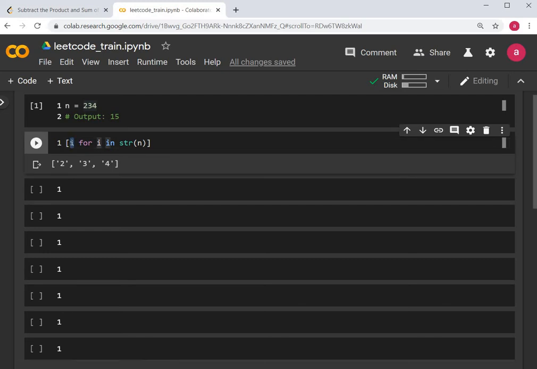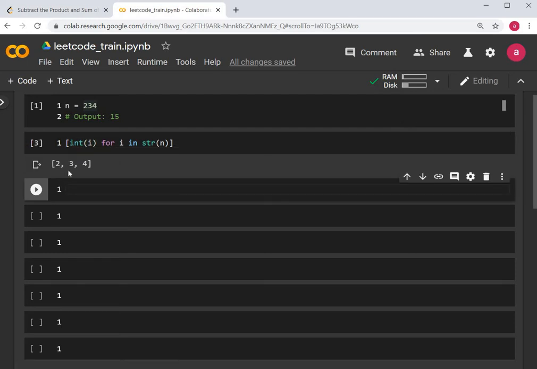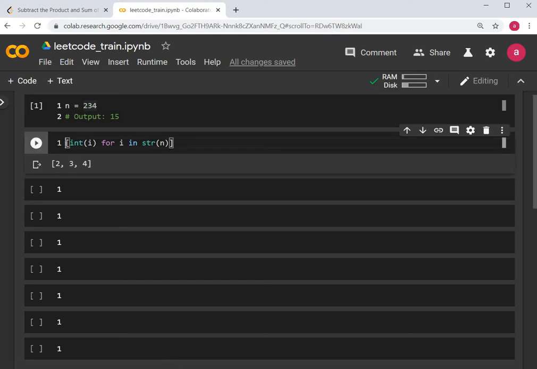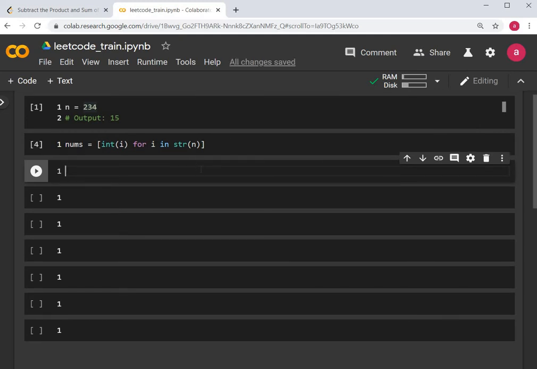So what we can do is say int(i), convert i into an integer, and now we have what we need, a list of digits. We'll store it in the variable called nums. Let's run it.